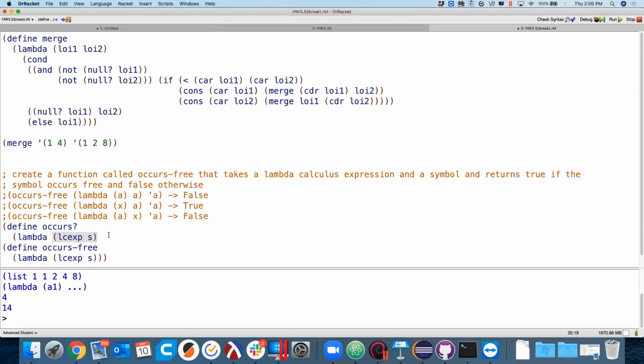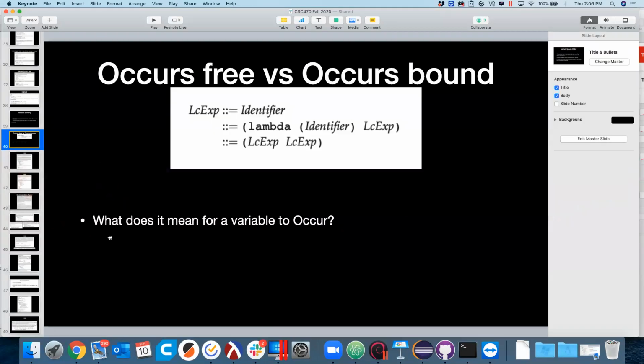All right. So our pattern here, our cond, should kind of go through our grammar, right? So we should have a cond. Now, going back to our grammar here, if this guy is where things are bound, where do things occur?